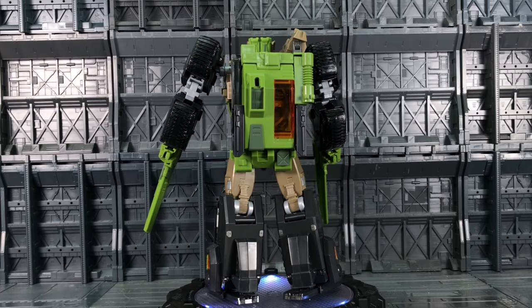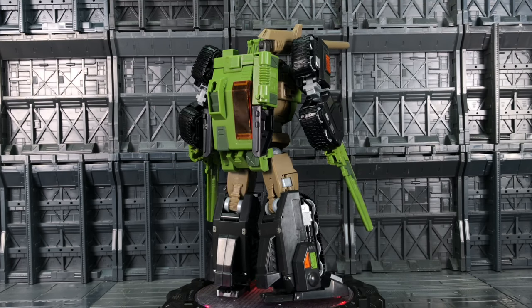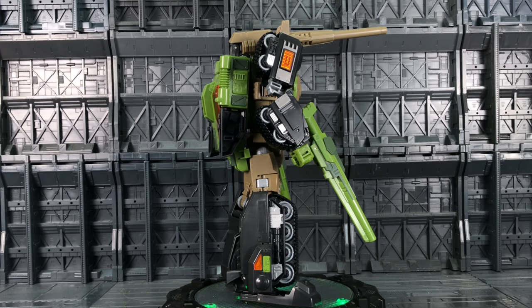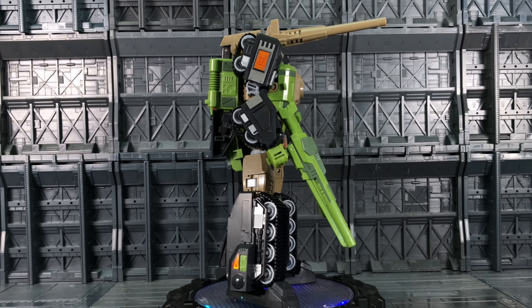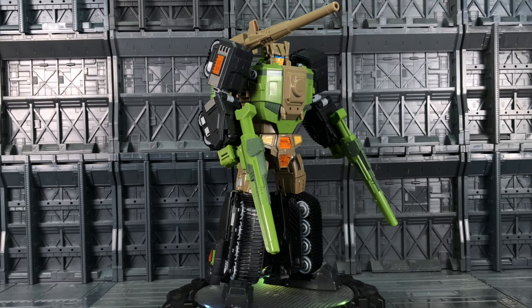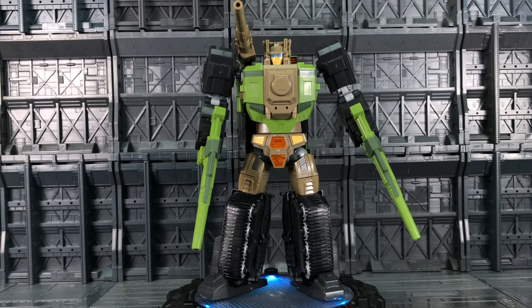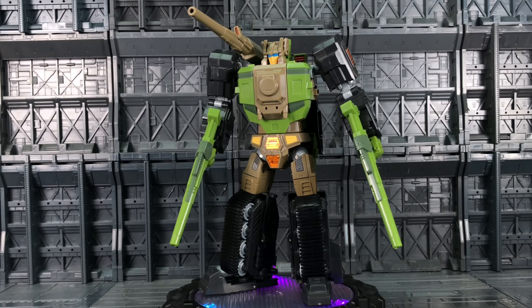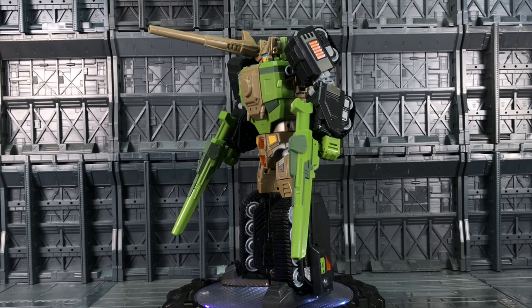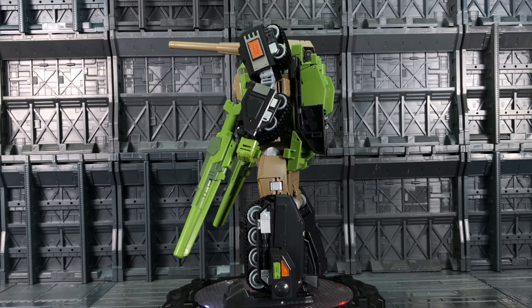And here we have him out of his plastic prison, giving us a little twirl on the turntable. He feels pretty much identical to the Maketoys version in hand. To be honest with you, the joints are a lot better on my Maketoys elbows. They actually hold in place. This guy has got a little bit of a floppy elbow syndrome going on. He comes with exactly the same accessories. We get the shoulder gun, the two pistols, and the alternative faceplate, depending on whether you wanted the Japanese style or the US style. But there isn't a great deal in it.